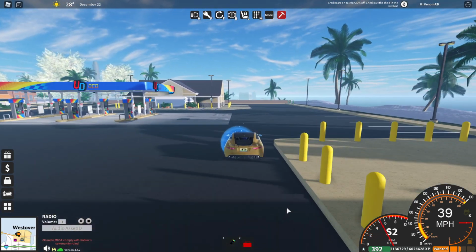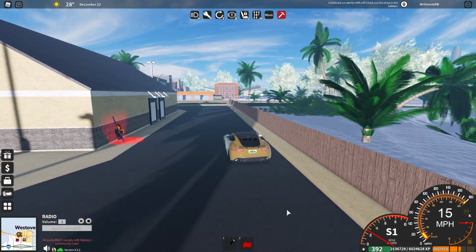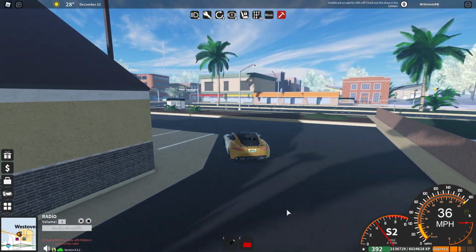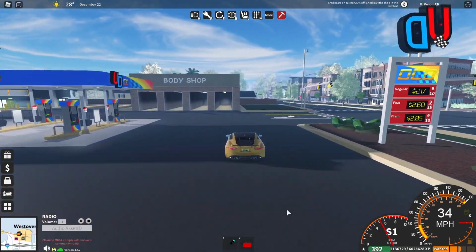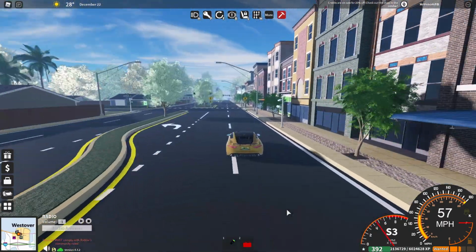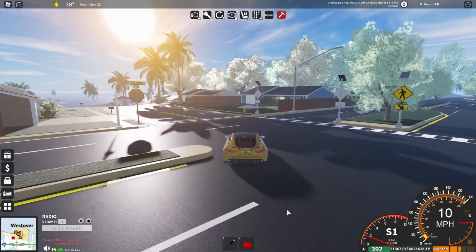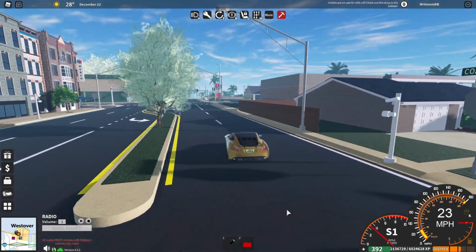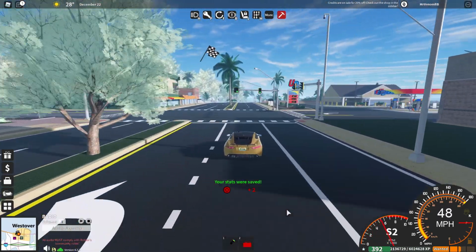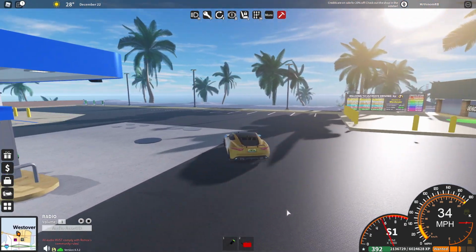So today I'm going to be going over the top 5 forgotten cars in Ultimate Driving. These are cars that you'll see every once in a while, but people really just never think about them, never talk about them really. They're just forgotten, hence the name. Anyways, keep in mind these are not in any particular order. This is just 1 through 5, it doesn't mean anything. It's just how it is. And let's get into the video.